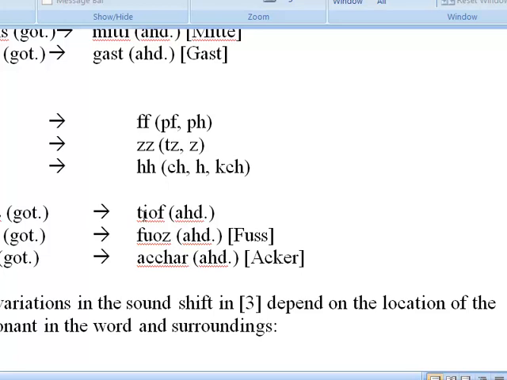And so here we have Diops in Gothic. In German, it's Tiof in Old High German. In Modern German, it's Tief. And so here we can see that in modern English, this word would be deep. And here we see that we didn't make that shift. The D in deep doesn't shift into a T, like above, and the P doesn't shift into an F.